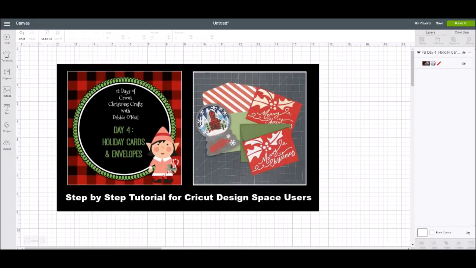Today's class tutorial is going to be about holiday cards and envelopes. There are some great cards in Design Space that'll help you speed along the process of getting your holiday cards made. I'm going to go over a few basics of sizing your cards based on the images that come into Design Space. And then of course we'll do a project piece of this where we have 2 holiday cards that I picked in Design Space, and you're gonna see me put those together, and you'll have the supply list in the Design Space file will be located in the description of the video on my YouTube channel. So if you want to make this same card, you can certainly do that, and I cannot wait to get started. So let's go take a look at Design Space.